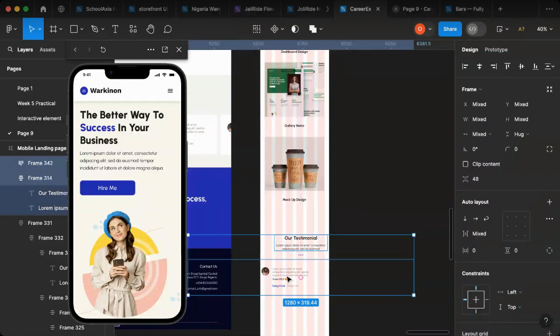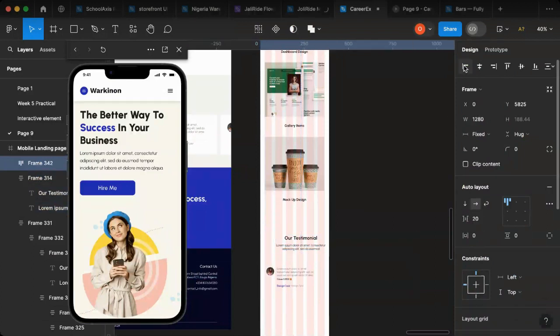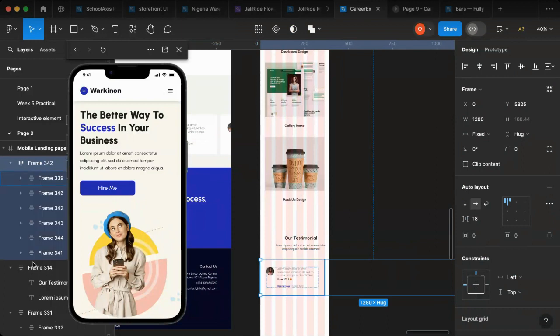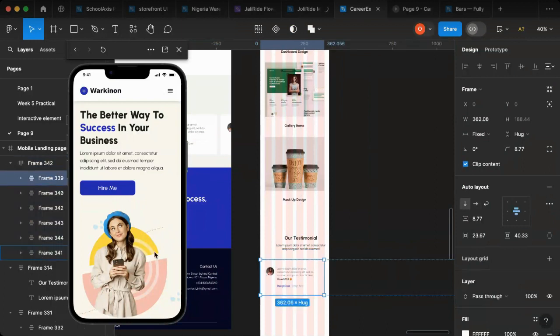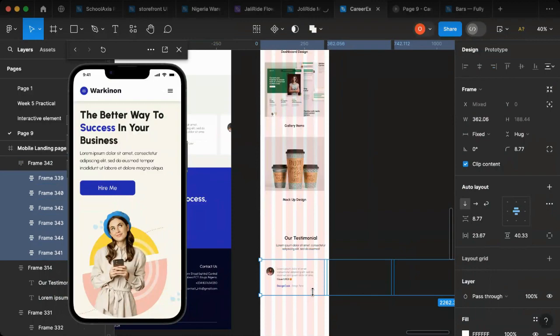So I'm going to hold this and align to the left. So I'm aligning to the left. Then I'll close the space between them. So what I'll have to do is now the second one is not showing. So I'm going to reduce the height. So I'm going to hold the 6 of them inside, and I'm going to reduce the height, which is okay.